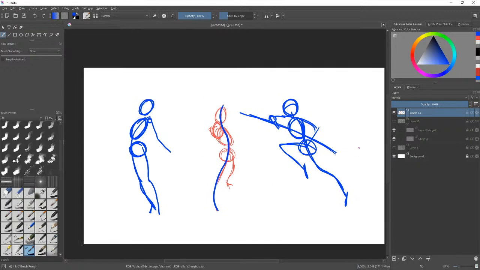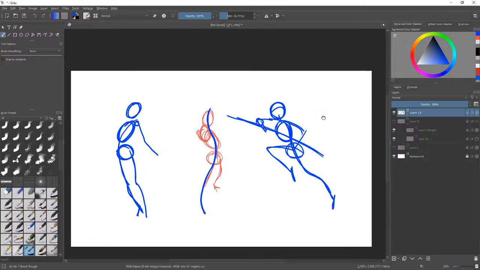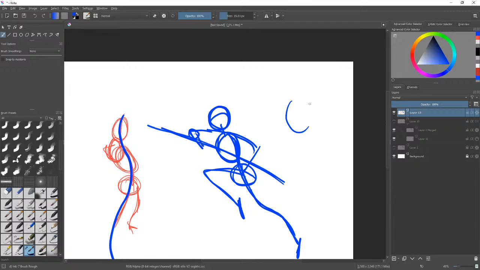So yes, something like this will be the start. And then on top of that you formulate, meaning that you add form.